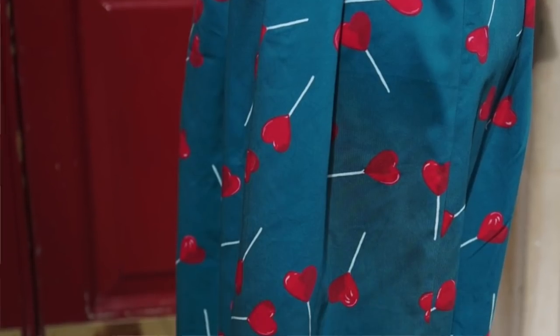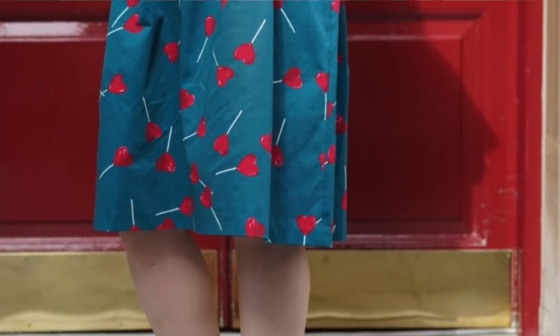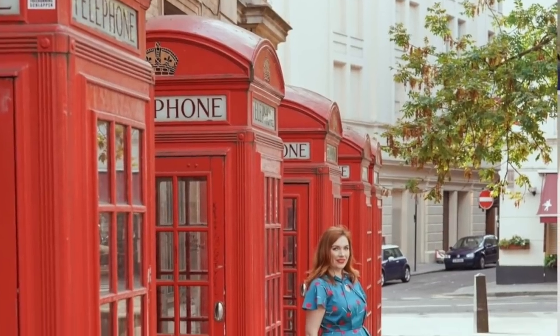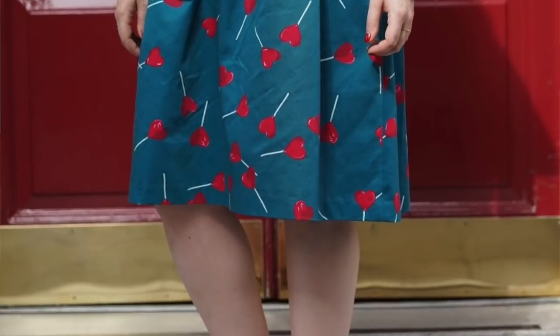It's 150 centimeters wide, and this fabric is produced in a fair trade factory in Pakistan and printed in the UK with Ecotex standard 100 inks. This fabric is absolutely perfect for skirts and dresses. With our sweet treat pledge, which is called the limited edition pledge, you get 3 meters of this fabric posted to you in 100% recycled and recyclable packaging.